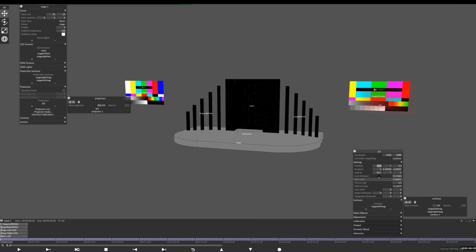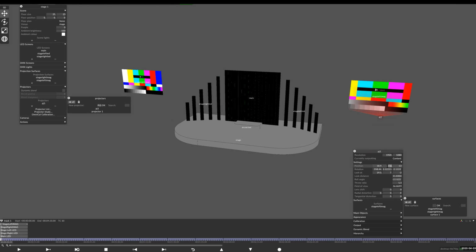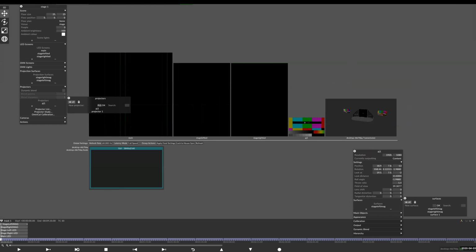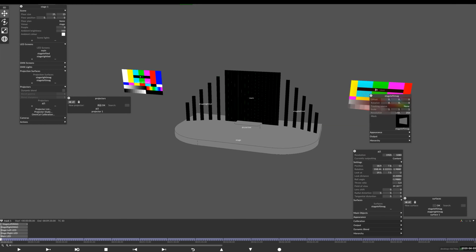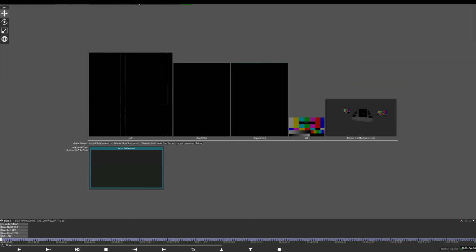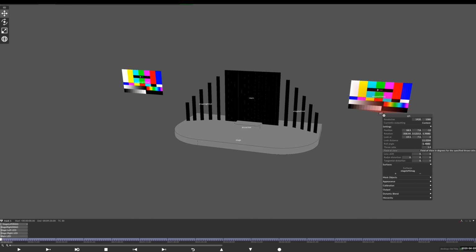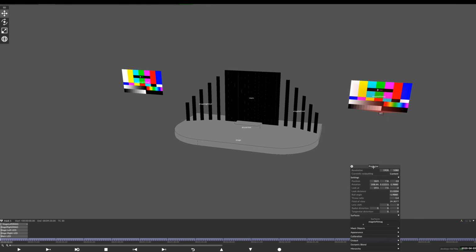Square this out. Lens a bit wider. Okay, so it's a little bit on these. So yeah, perfect.